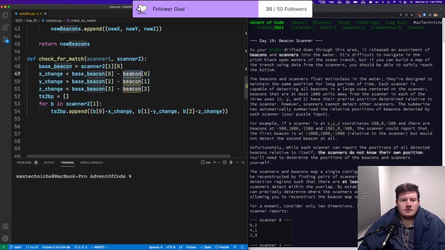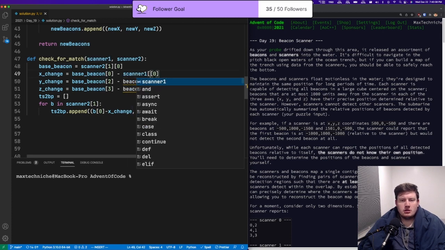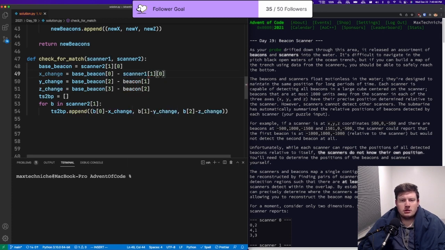So instead of the beacon, this needs to be scanner 1, 1, 1.